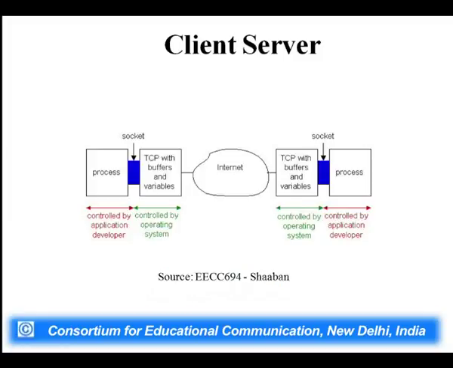Now what does it mean? That means all the data of the client process will be copied into the TCP buffer of the client, and all the data from the application layer of the server process will be copied to the TCP buffer of the server, because the server is also running all layers: physical, data, internet and TCP layer, and so is each client. Now how does a client process write its data on the buffer of TCP, and how does a server process read data from the buffer of the TCP or write back to the buffer of the TCP?